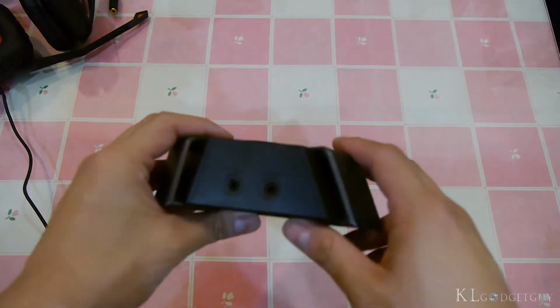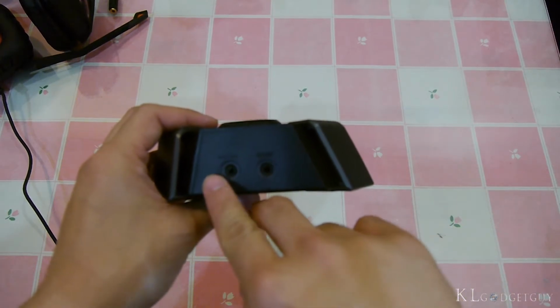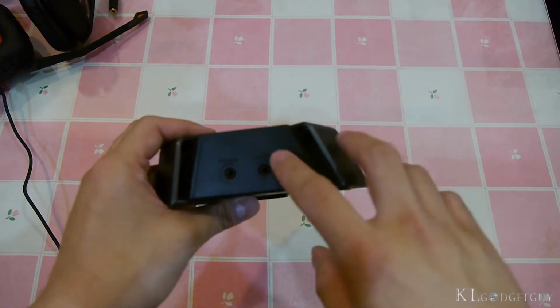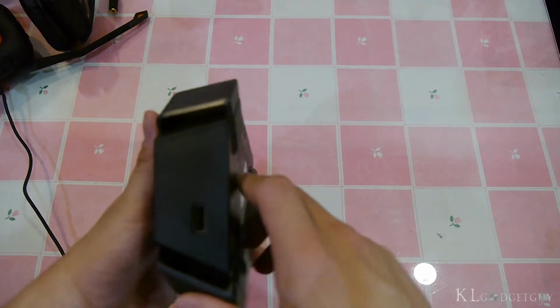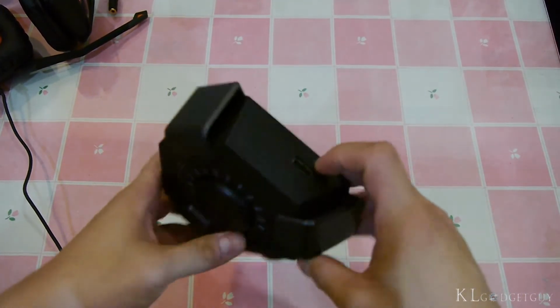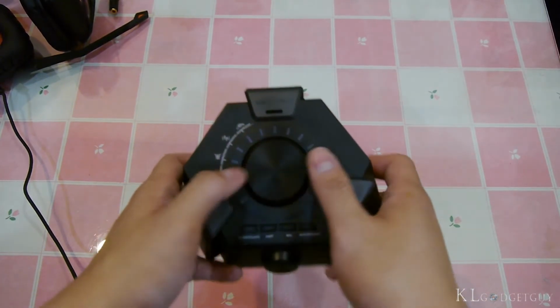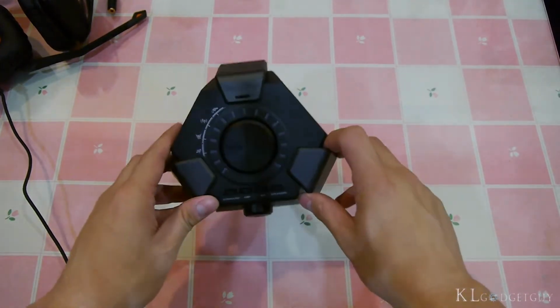And on the side here, we have 2 input ports, 3.5 millimeters as well, and we have a speaker output which you could output to your speakers if you like, and we have the headset input and headset output as well. And on the right here, we have a USB port that connects to your PC. So you've got to install the drivers of the Strix DSP headset in order for it to work. It's just like a sound card inside this very nice triangular hardware.